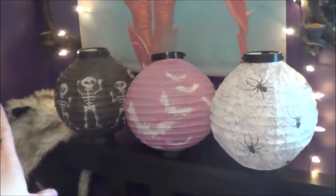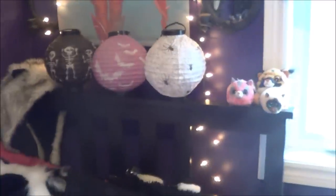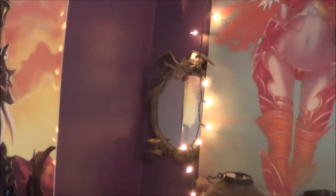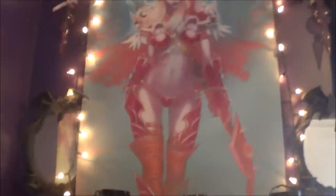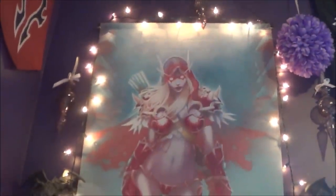Back here I have a spirit hood that my boyfriend gave to me when we first met, and then some more Halloween decoration things — they technically have hooks to hang from the ceiling but I was too lazy to do that, so they're just kind of sitting there. I also have these cool little dragon mirrors which I got from Green Earth. And this — oh my god, I feel like I have so many favorite areas of my room — this is kind of the centerpiece, the main thing you see when you look into my room. This is the most beautiful picture of Sylvanas I have ever seen — I got it off Etsy for about $60. It's a very nice wall scroll and I love how it looks with the lights around it.